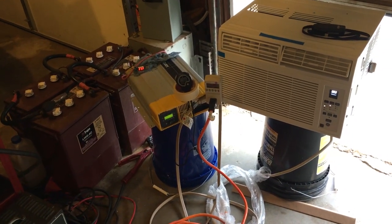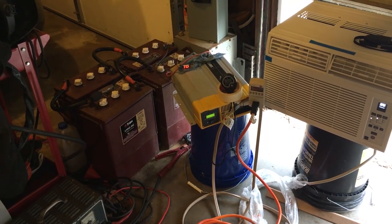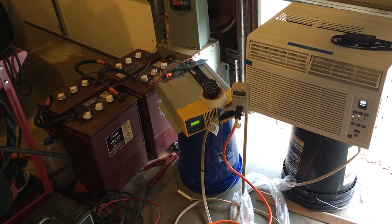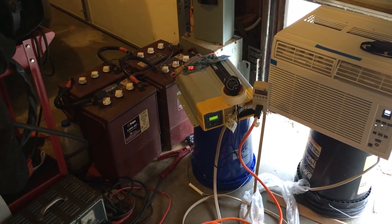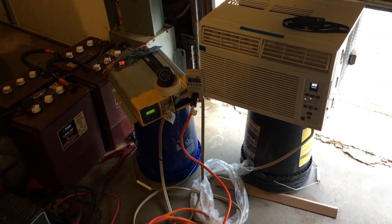And I'm going to shut it off only because it'll be, I think, 9 o'clock at, no, sorry, it'll be 8 o'clock at night. And start to take things apart around 8 o'clock tonight. But as you can see, things are going really well. Batteries are looking good. And it's working.